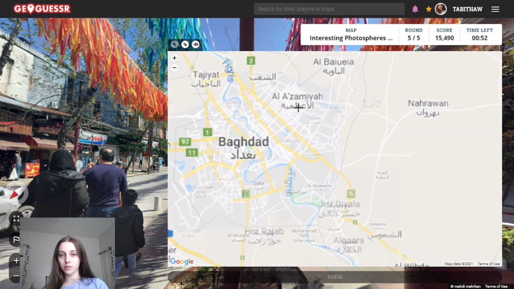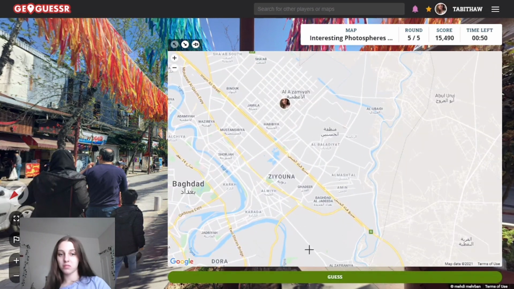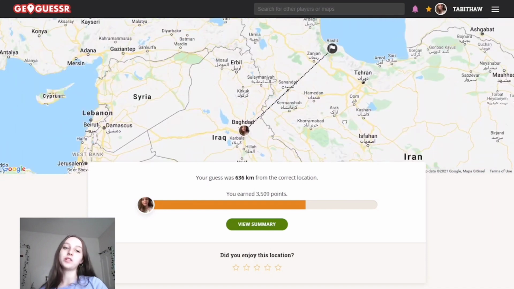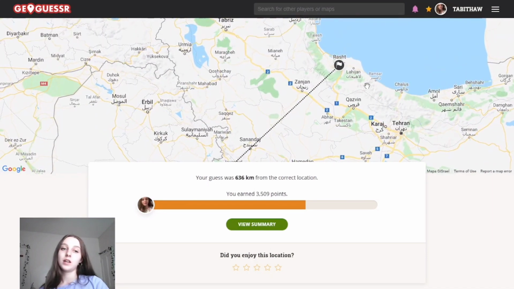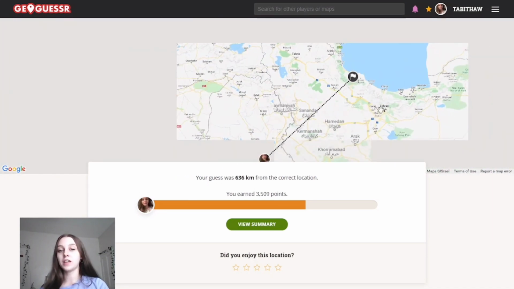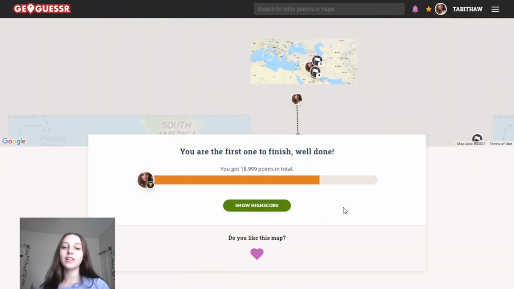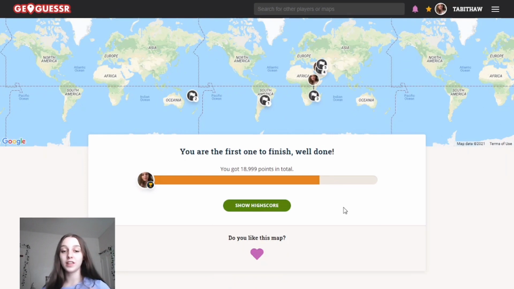Not to worry. Ugh. And it was Iran. I should have gone for Iran. But it's not too far away. I think I was in the right sort of area. And if we look at the summary, yeah, see, it's worse than the last game, but I actually felt it went pretty well. I mean, it was just that Africa guess that just let me down. If I'd done better on that, we would have easily beat 20,000. So I'm not too displeased with that, to be honest.